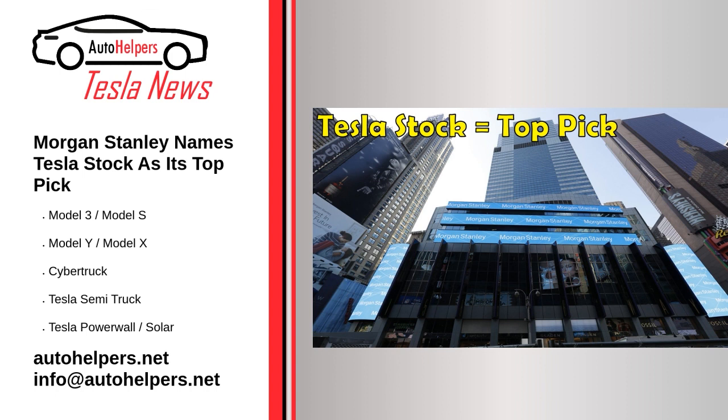Morgan Stanley might be arguing for a healthy dose of cautious optimism. In the short term, it remains pretty evident that many tech stocks could continue to fall. Still, for those willing to hold their position — perhaps until recession worries pass by — they may be in for a fantastic opportunity. Source reposted and summarized from William Johnson at Tesla RT. My take: I don't know about you, but I have been loading up. Now is the time.